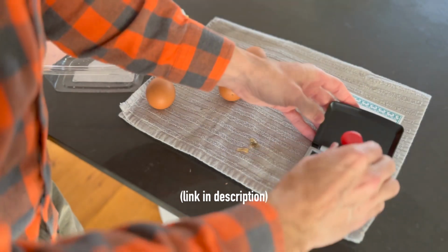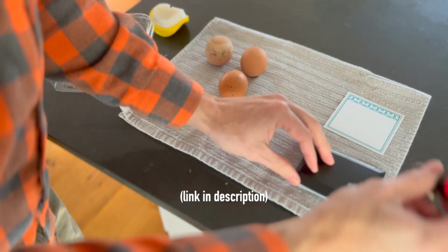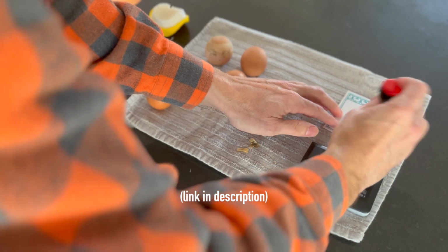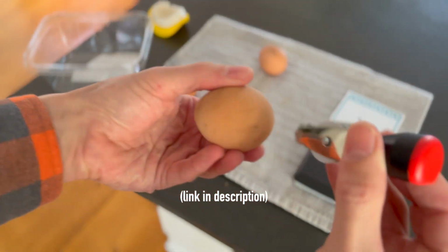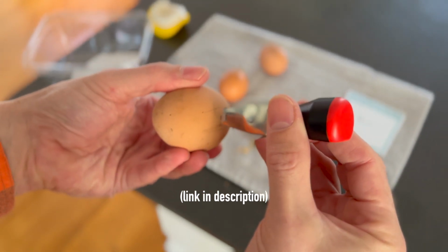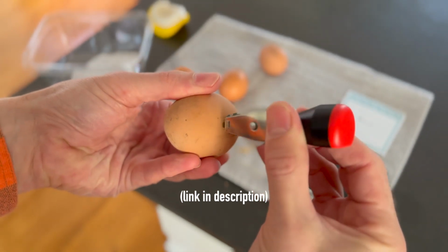I should point out that it's important not to just use any ink. The ink used for stamping the eggs must be food safe, since they can be permeable. This is also true if you are refeeding the shells to your chickens.